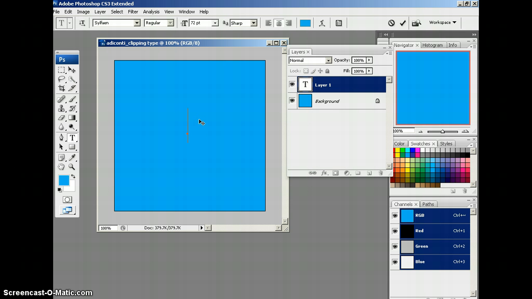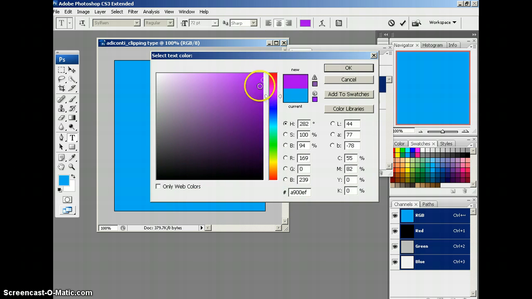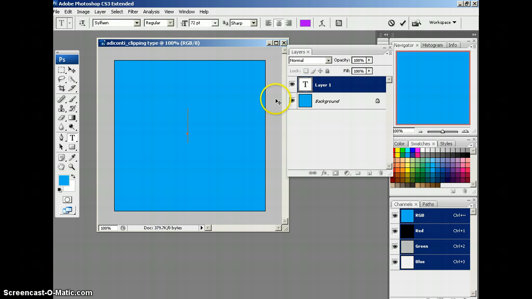And of course, you have to think of the two words that you want to use for your opposite meanings. Now, I started typing with the blue, and of course, we're not going to see it because the background's blue. So I'm going to change my color, and I'll change it to this deep purple. Crazy will be my first word.